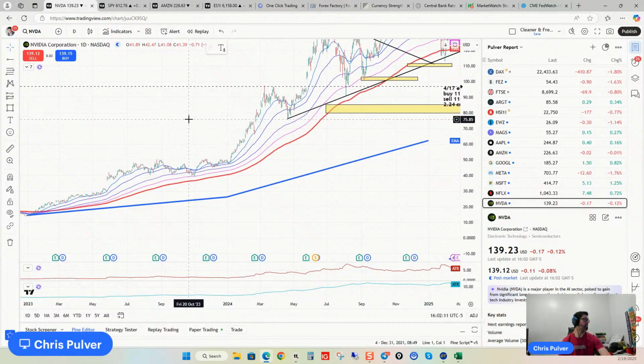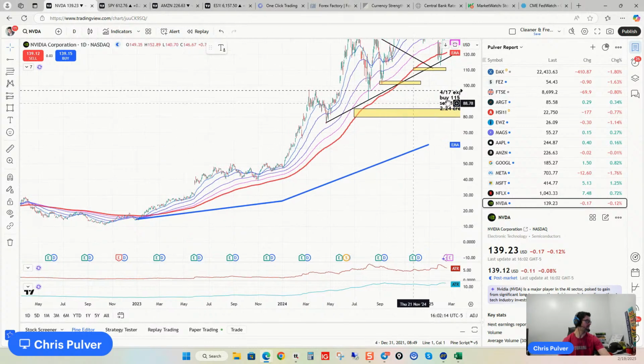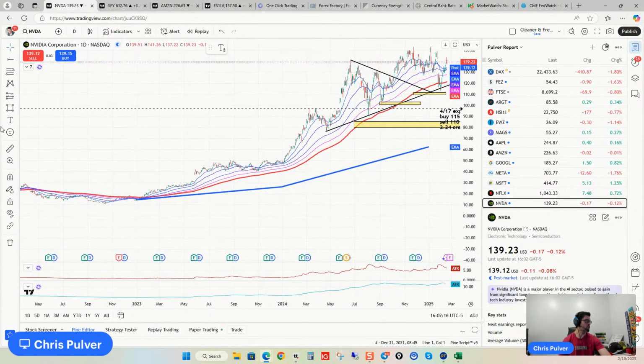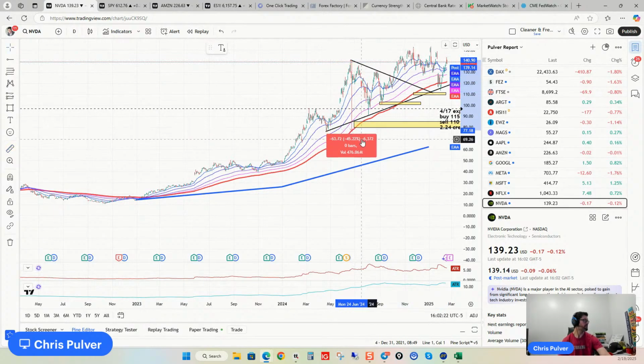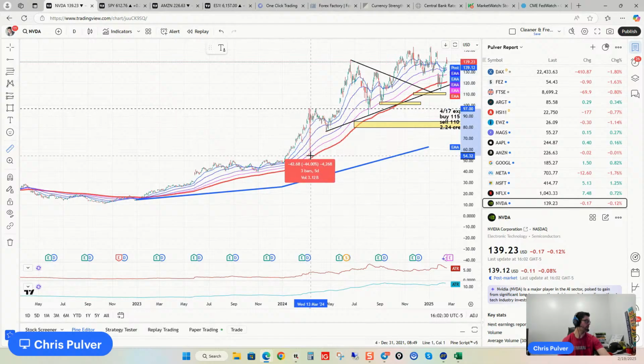But the point is, look at the last time that we tested here. By the time we hit the stretch away move, we had two things happening. This was a long ways away. We were 45% overextended from the 200 moving average. That's a big percentage away. Now, when we come back to here, when the market went sideways, that stretch away move was around 45%.